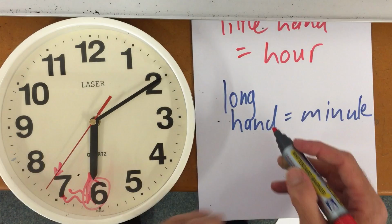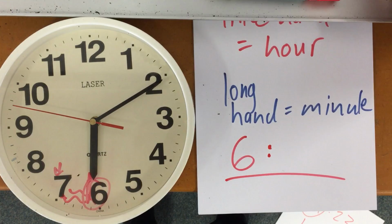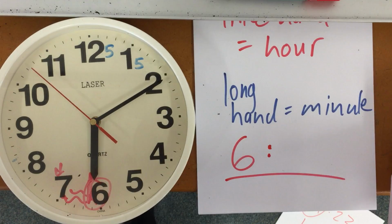Now the minutes. What are we going to do? You can go 1, 2, 3, 4, 5, 5, 6, 7. You can count it up like that. Or you can just work out that this is 5 minutes, this space here, and that's 5 minutes. I don't mind what you do. You can work it out.